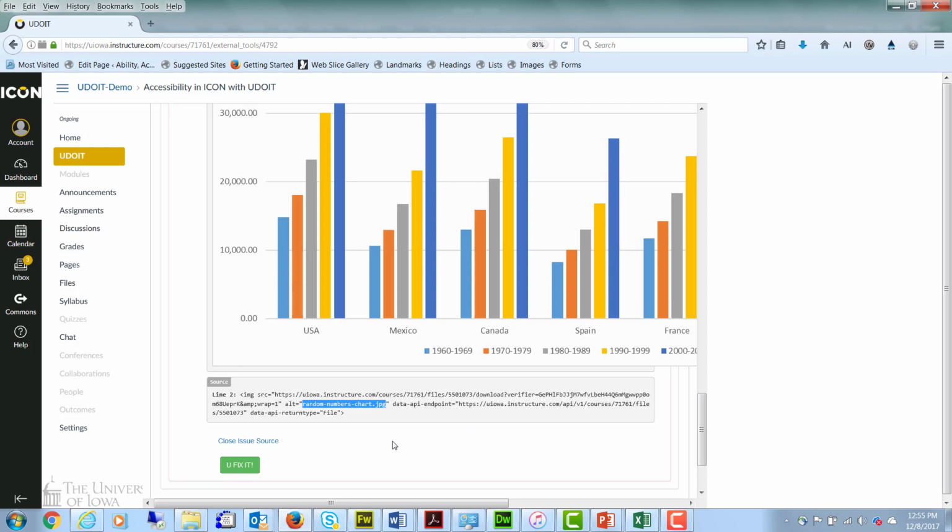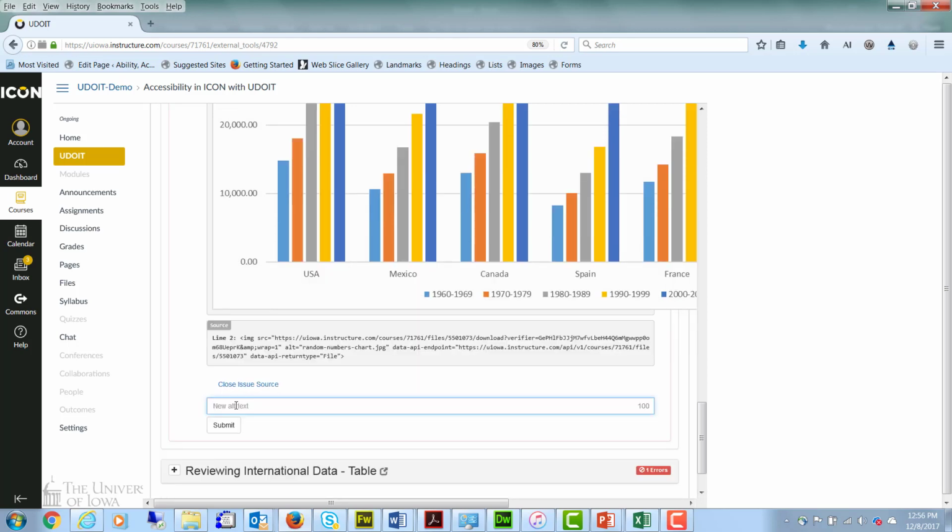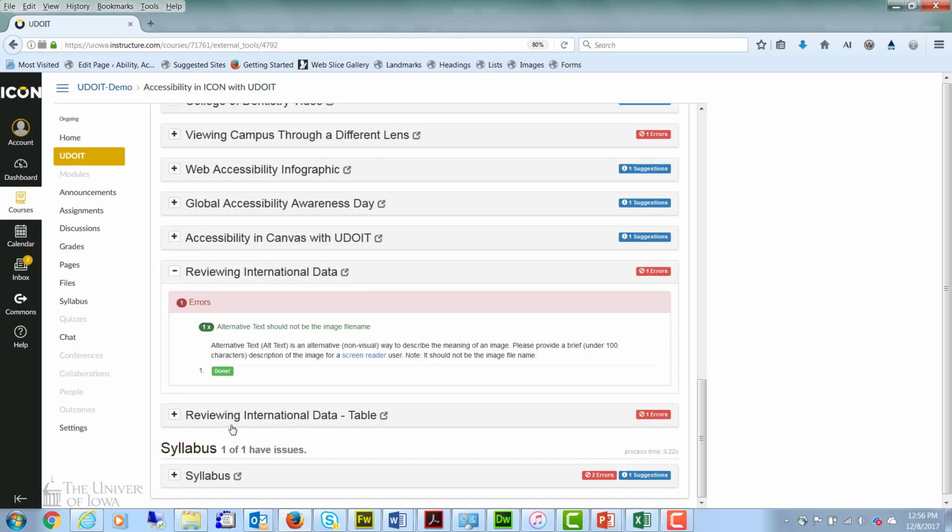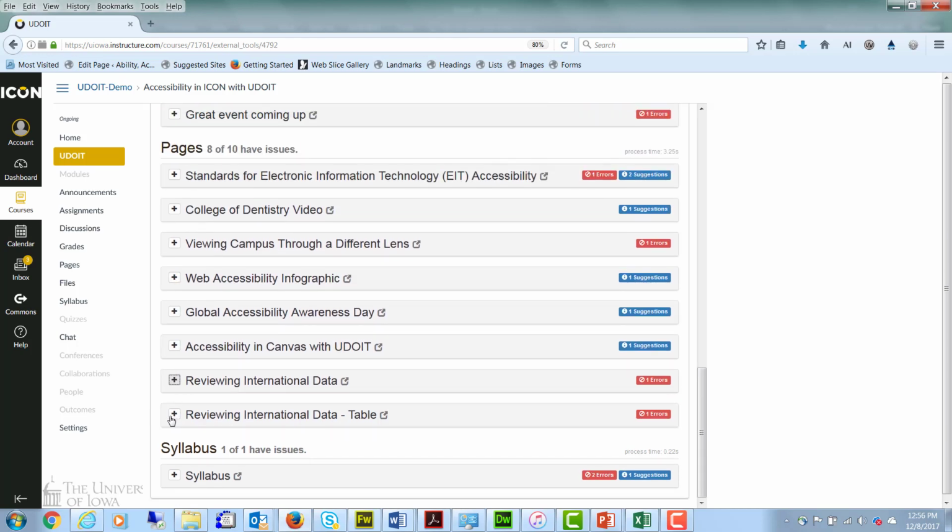That doesn't really convey any information to the user. So I'm going to add some more information here. Comparison of random numbers by decade. That still doesn't really convey the meaning of the chart to the user. So I may have to take a few more steps in order to make that apparent. Now I've gone ahead and taken care of that issue, so I'm going to close it up.